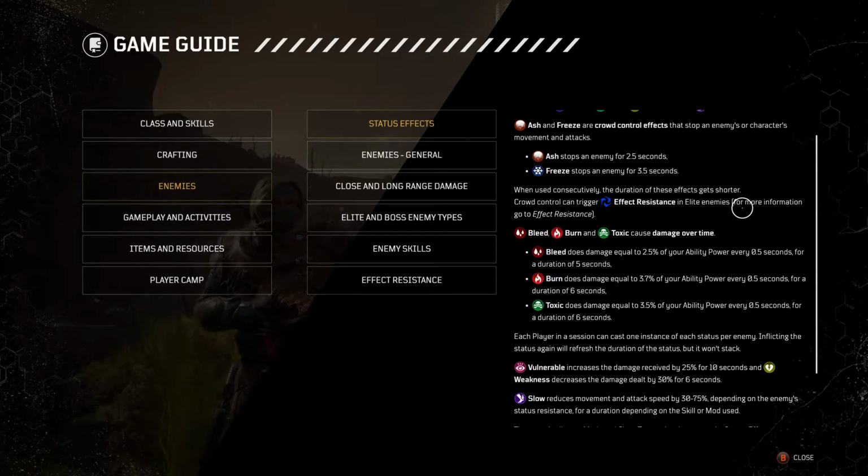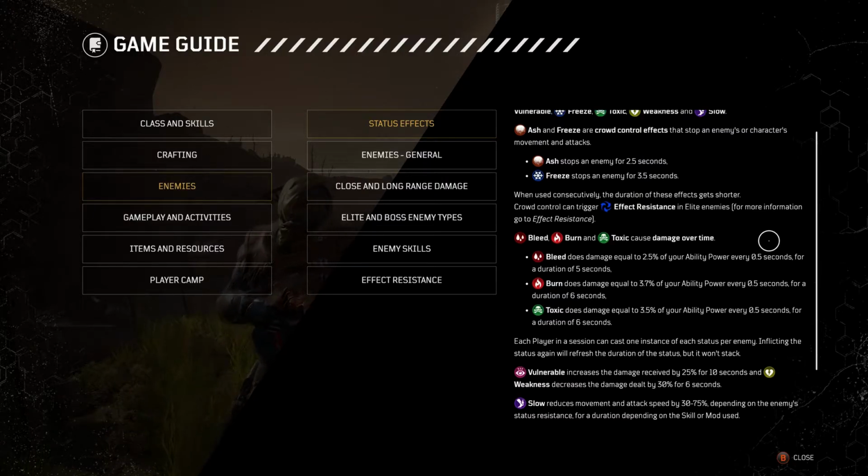But yeah, when used consecutively, the duration of these effects gets shorter. Crowd control can trigger effective resistance in elite enemies, so that's one thing to actually note, and it's one thing that's really big, and you might be confused if you don't know about this. Basically, what it means is if you continuously do the same things over and over, interrupts, doing all your moves that kind of knock out a boss's makes them kind of stop doing what they should be doing, they can't get any big hits off, then they can grow to this and get an effective resistance against it, and that might be why you're thinking, well, why didn't that work this time when it triggers his ultimate move as such.